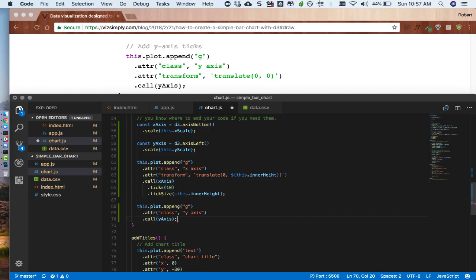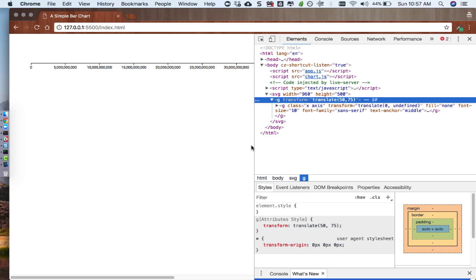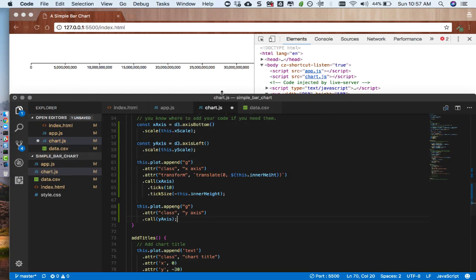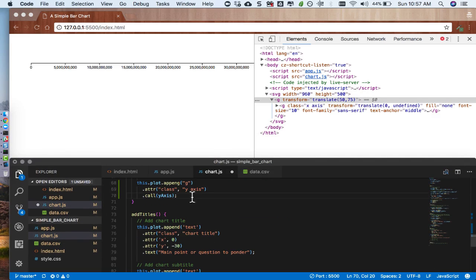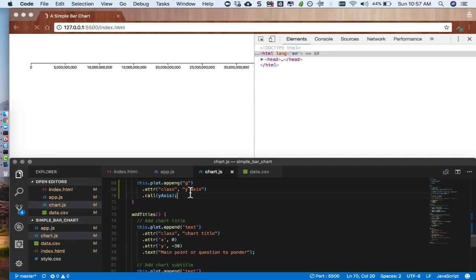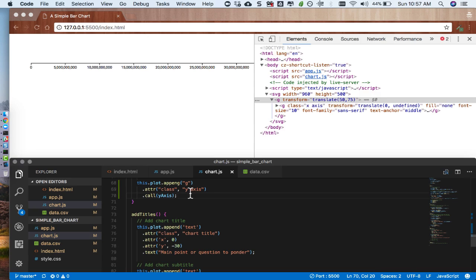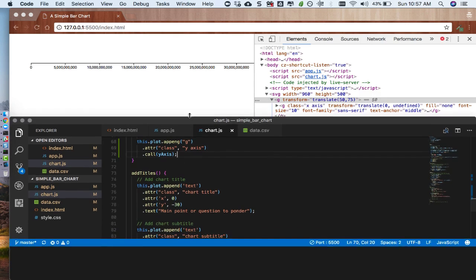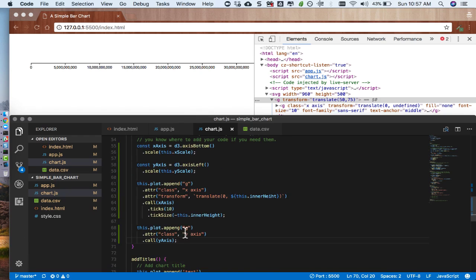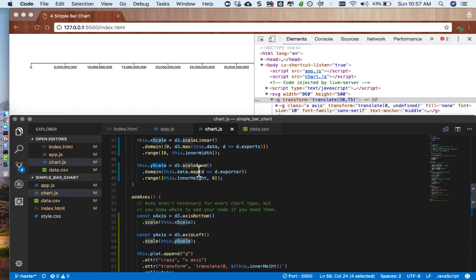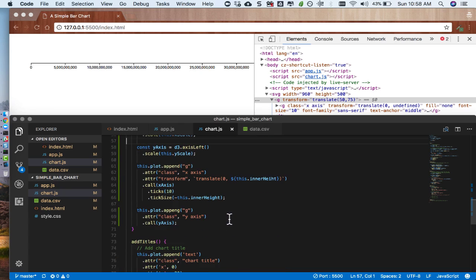And then before I save, I want to show you the screen. So we go here, save, reloads, and we see the x-axis, we don't see the y-axis. Wonder why. Do we have a y-axis? We do have a y-axis. Do we have a y-scale? We do have a y-scale. It's kind of interesting. Ah, I misspelled append. Said append.